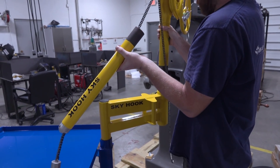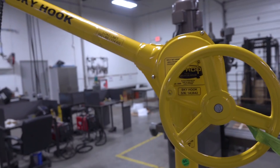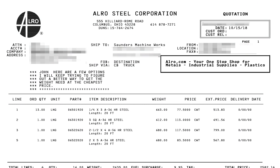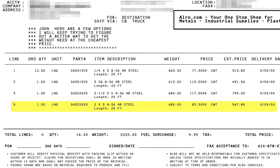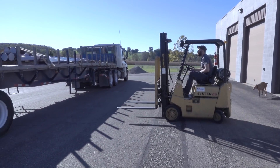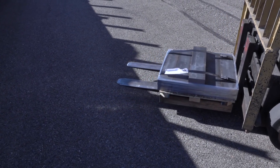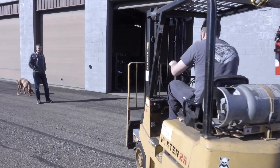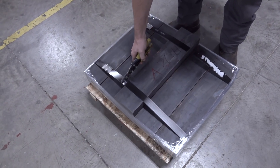First, we had to buy the counterweight — one of the trade-offs of the cart system. You can buy their standard 42-pound suitcase or tractor weights, but it was cheaper for us to order hot-rolled steel. I called my Alro rep and asked for the cheapest counterweight steel, whether hot-rolled or cast iron. They came back with two-inch by five-inch hot-rolled steel. We needed 625 pounds, so a 20-foot stick was about $567. We had them re-quote it saw-cut into 11 pieces to fit the cart — about $40 more, well worth it. It made far more sense to have it arrive on a pallet and pull it right onto the cart than to move a 680-pound piece of steel around our bandsaw.